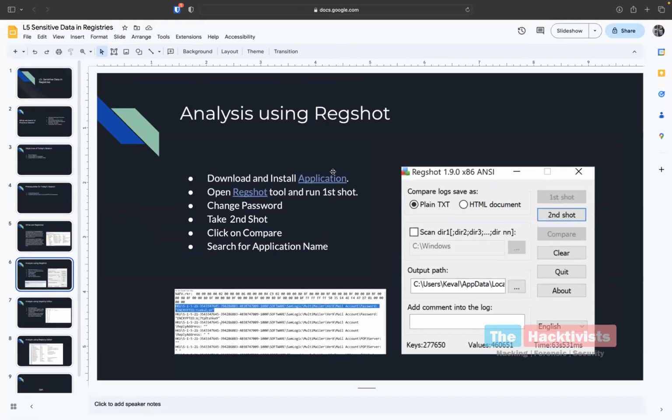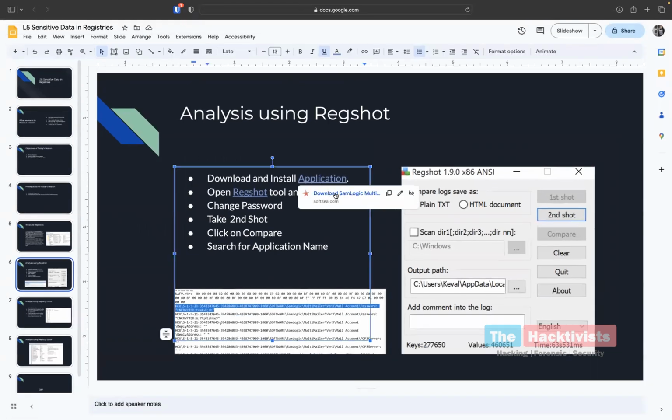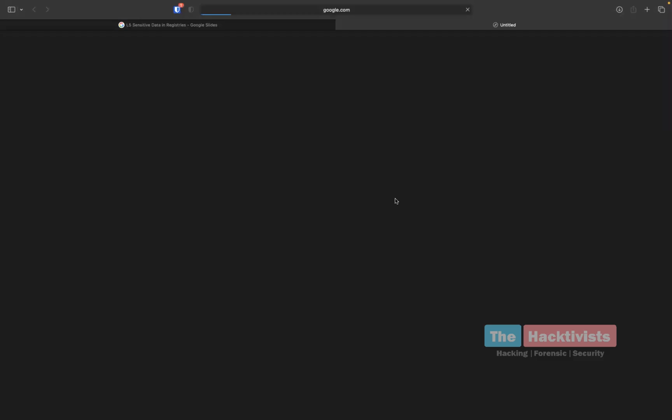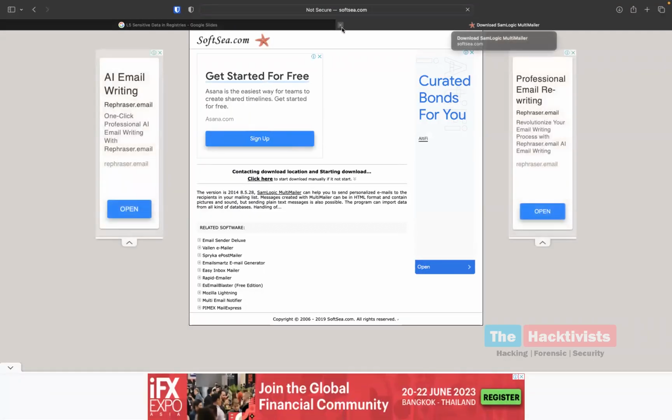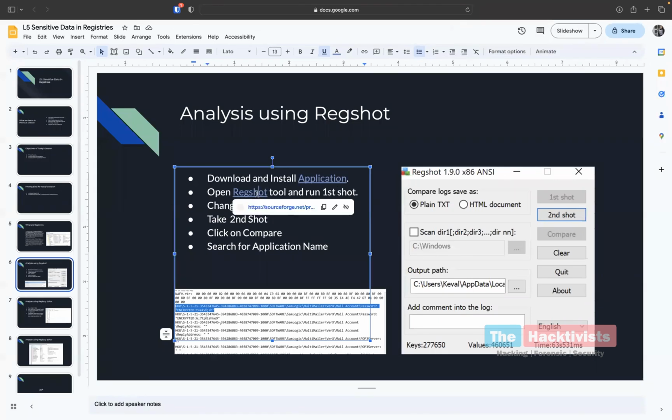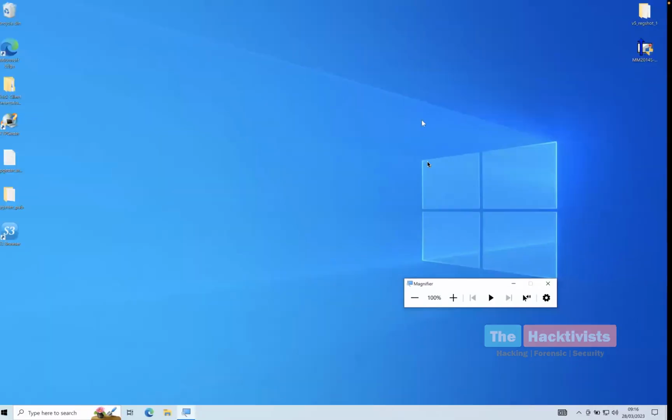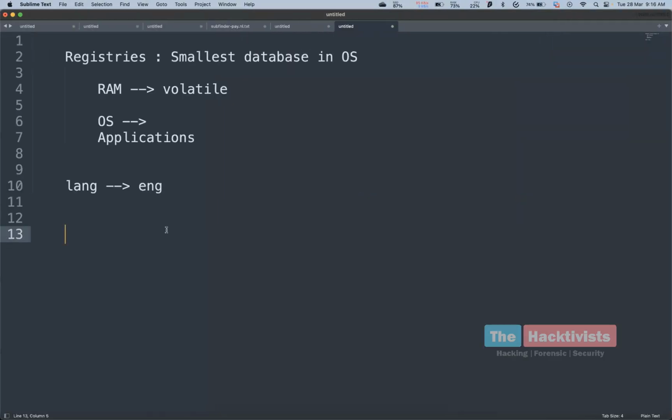To check that, I have already linked those applications within the PDF itself, so you can later go ahead and download them. We have one tool called Regshot. What will Regshot be doing? It has a very simple task. This is the tool we will utilize to identify whether the application deals with the registries or not.